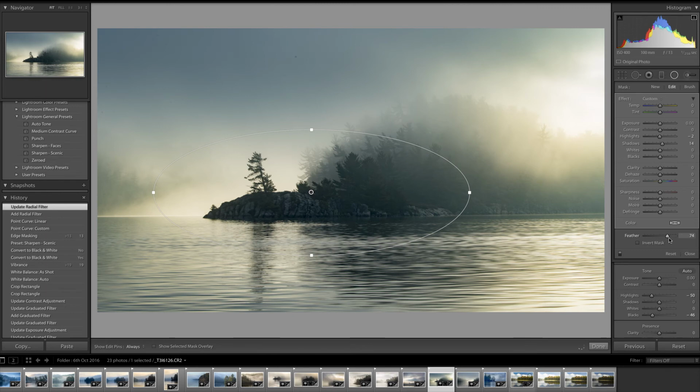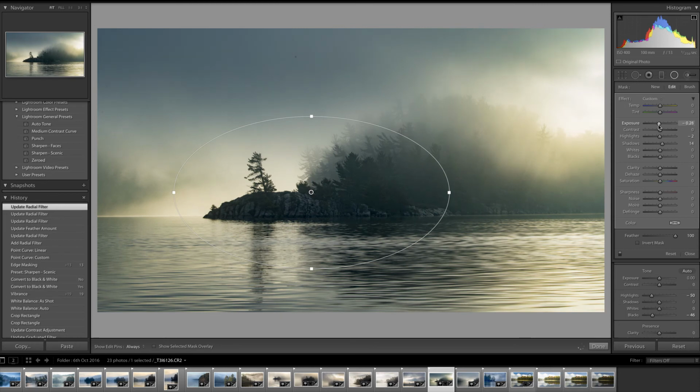Now I'm going to put that feather up to maximum there. Just tweak the shape. You can see how I can alter the shape of my mask there. And now I can actually darken down the periphery of the image, leaving this bit here untouched. So I've come down to about -30 on that, and I think that's working pretty well there.